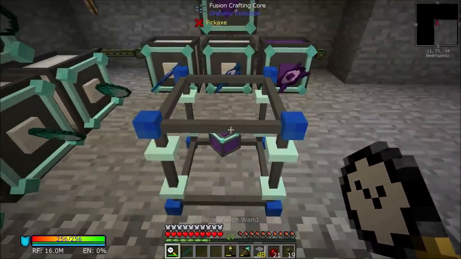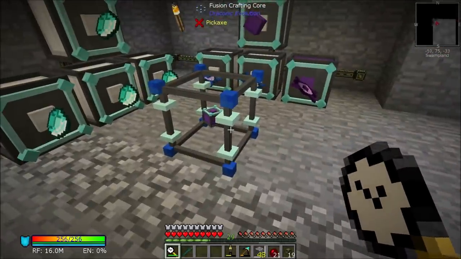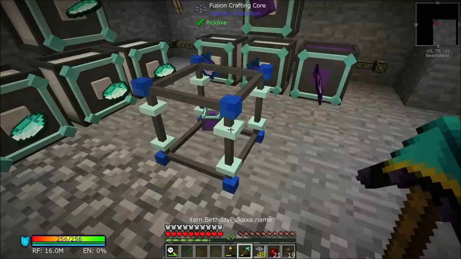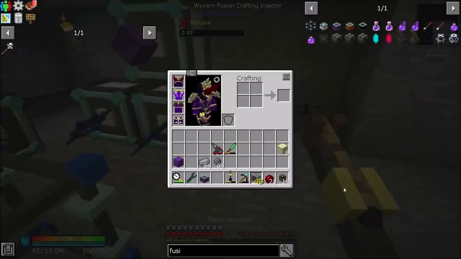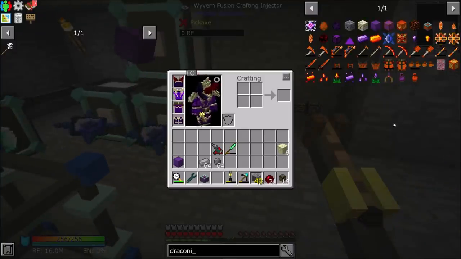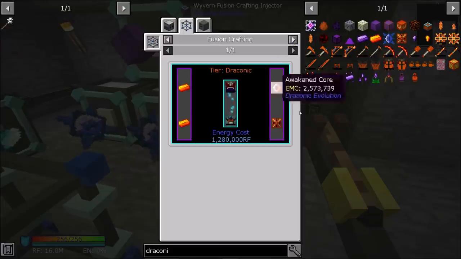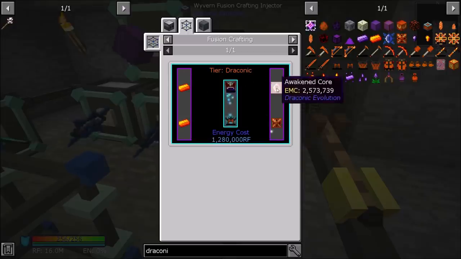So basically, I just need to go through and make all of these to the high enough tier that I can start working on my Draconium gear. Draconic gear actually shouldn't be a problem. So I can make the Draconic things. What's the Draconic gear, though? Let's take a look. I need Awakened Cores and Draconic Energy Cores.